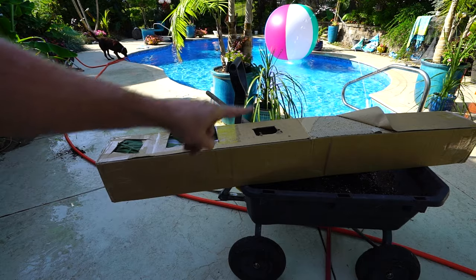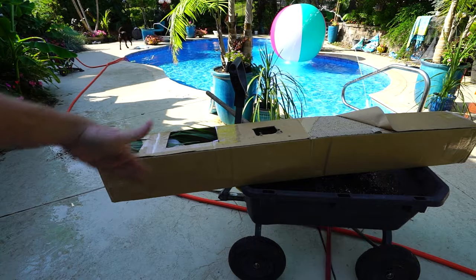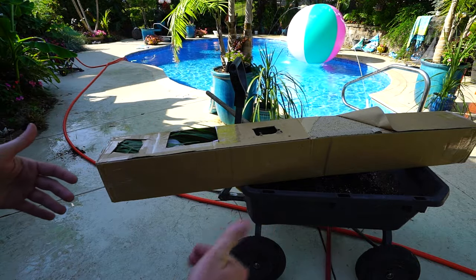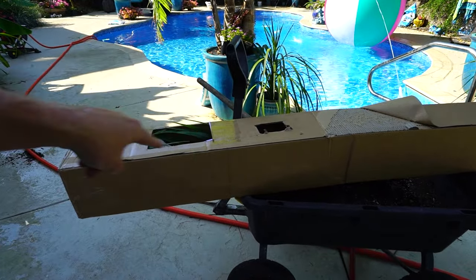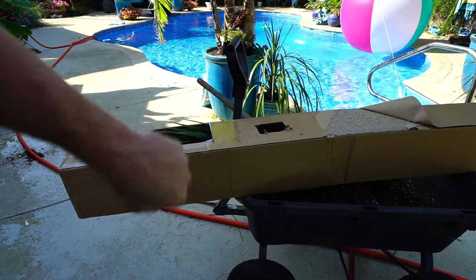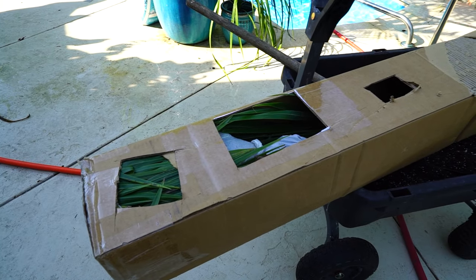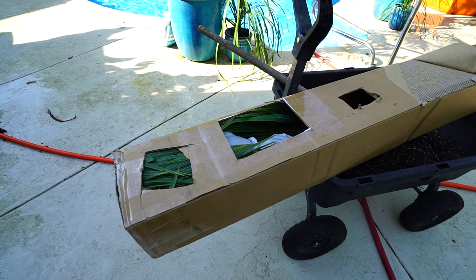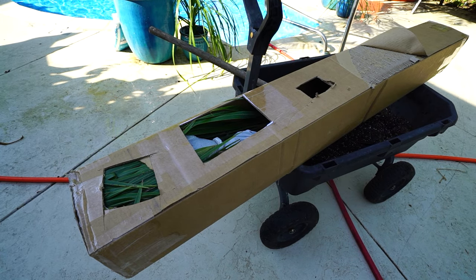First observation I have with this package: one end is very heavy, the other end is very heavy, so I'm assuming they're going both directions in here. There's probably not a 'this side up' thing that should have been on the box. I didn't feel like taping over my address, so I took the box cutter and cut it out. What's in here is exciting. I have a couple of vichias, Montgomerys, and a coconut palm.